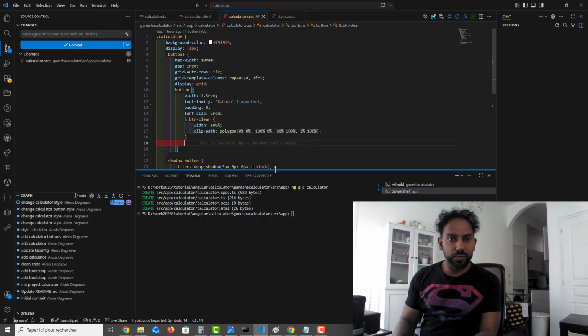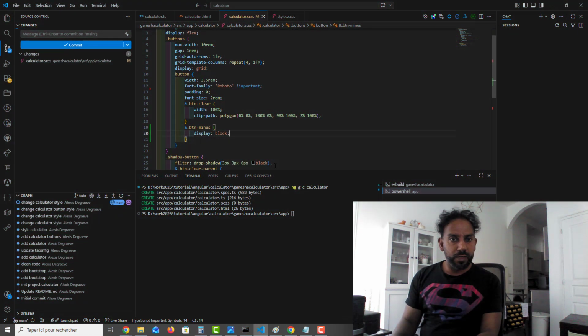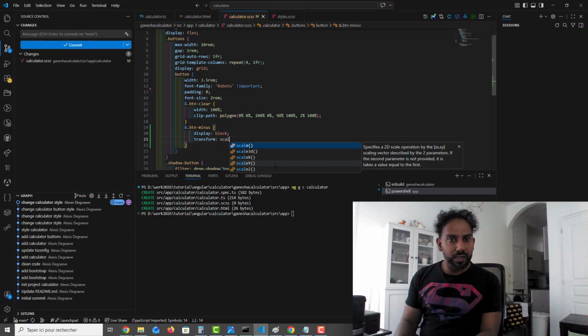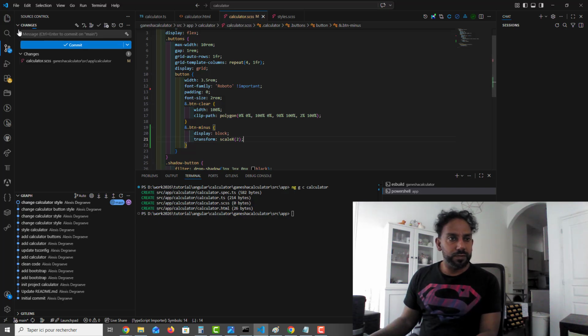So I will put a BTN minus like this, display block, and we can apply a transform on scale X like this, and it will be 2 to increase a little bit.